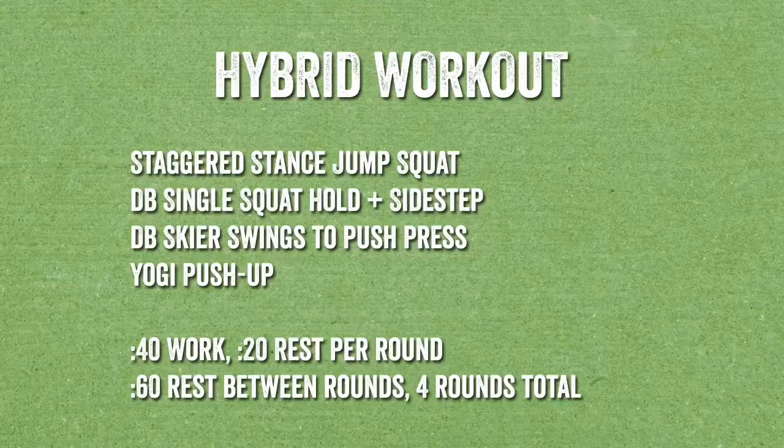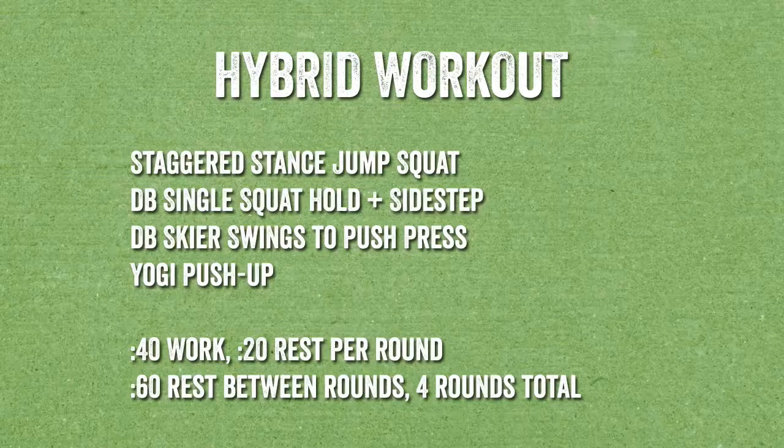All right, team. So with that, let's jump into today's workout. Again, I mentioned we have a hybrid type of workout, Sergeant Berry. So we have four different movements that we're gonna tackle for today. Again, our timing is gonna be 40 seconds of work, 20 seconds of rest, four rounds with 1 minute rest in between each of those rounds.